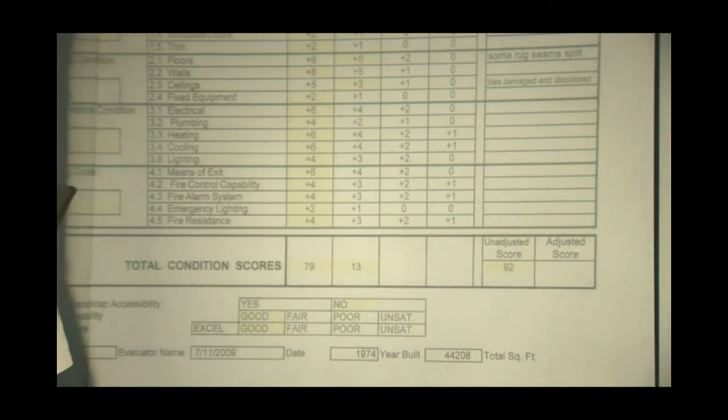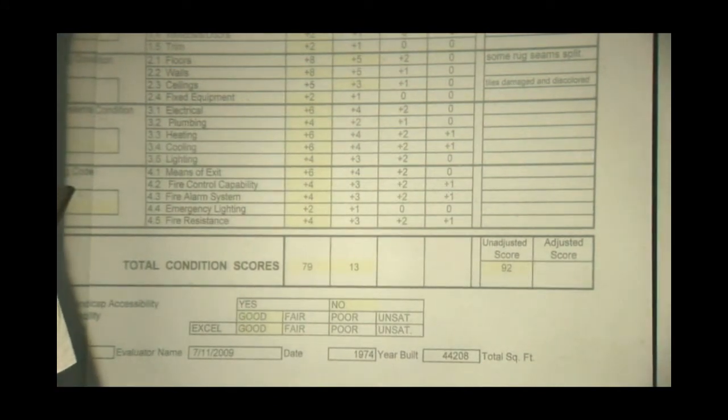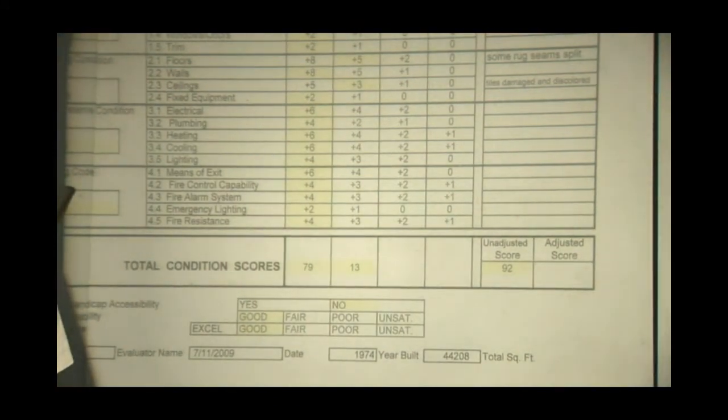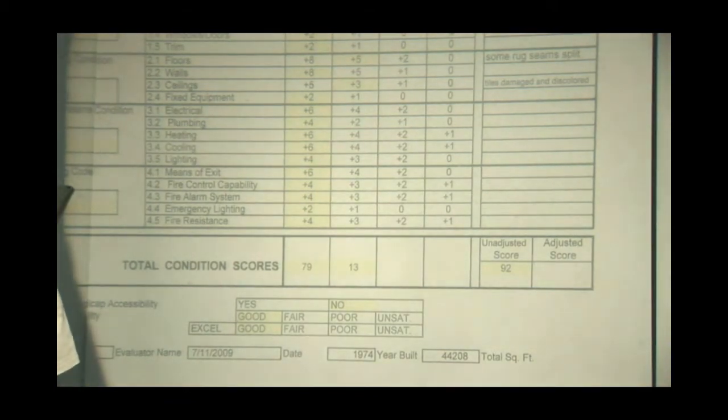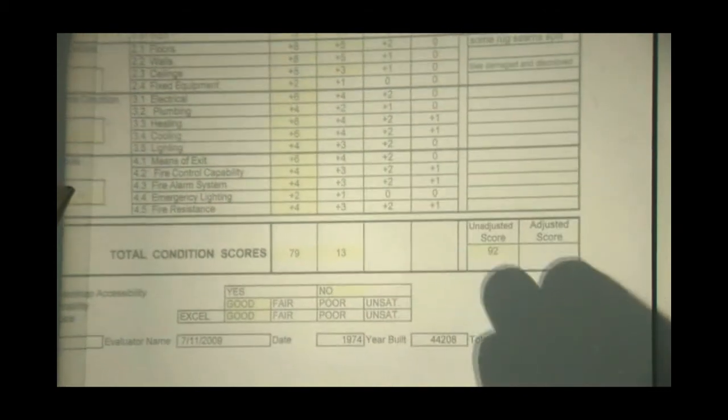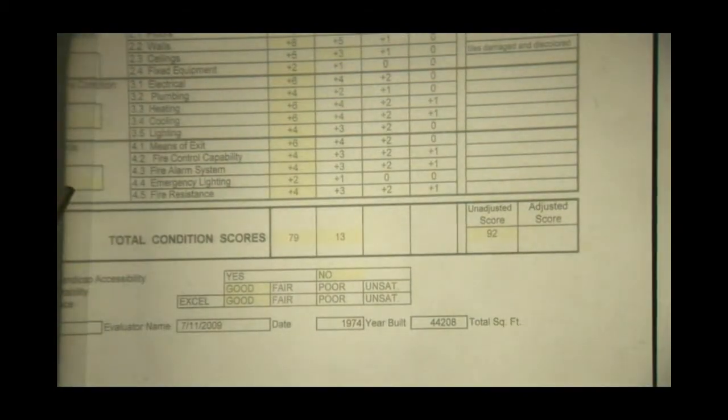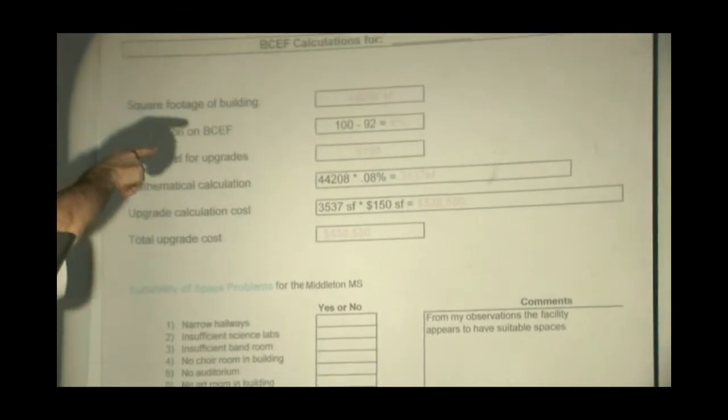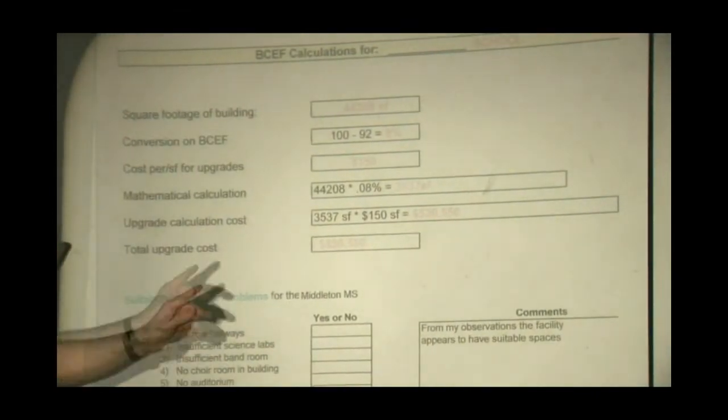Just as we are doing as professors at times. You miss 16, you take 16 from your 100, you got 84%. We're doing the same thing with this. We calculate these based upon an inverse proportion. So 16, or in this case 18% of the building needs to be upgraded. And that's what I'm going to pay for that cost. So here's where we do. 100 minus 92 gives us 8%, just as I mentioned, of the building.